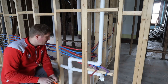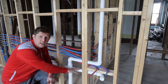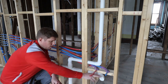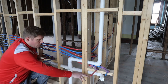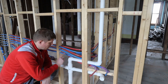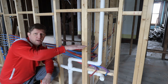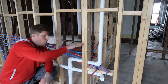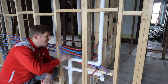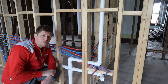So the first thing that we need to change is this is where our vanity is in the upstairs bathroom, and we have a double vanity over here. It will connect the drain right here into the wall, but this vent stack, when you have the vanity up to, for example, this level, you're supposed to have the vent not go horizontal until at least a few inches above the level of the sink.